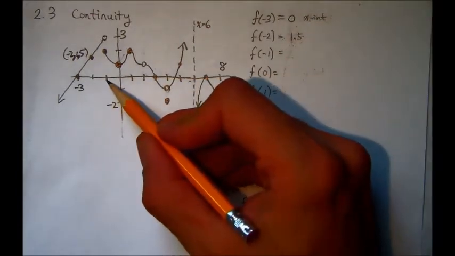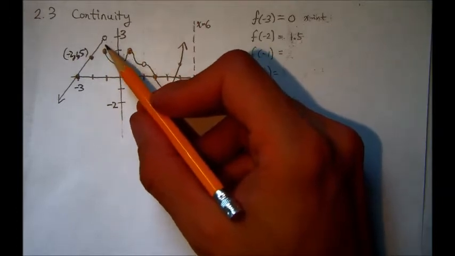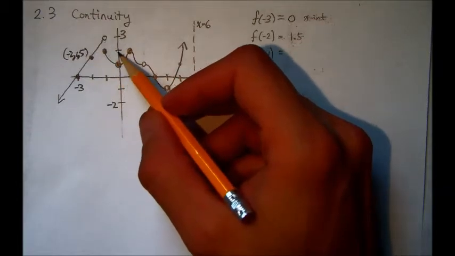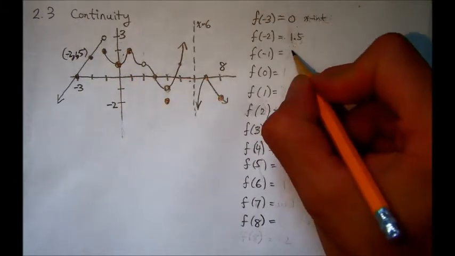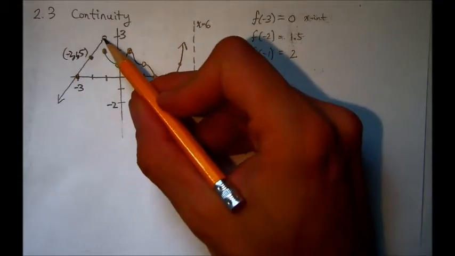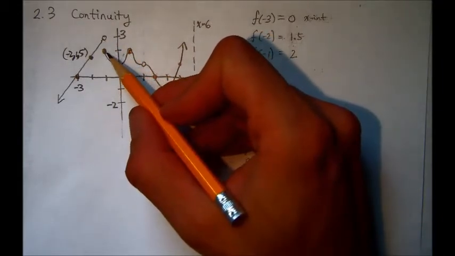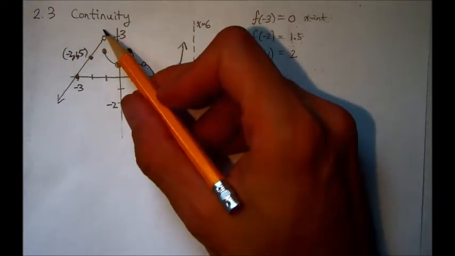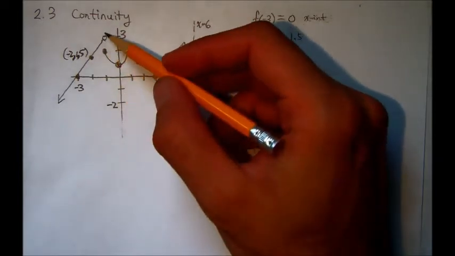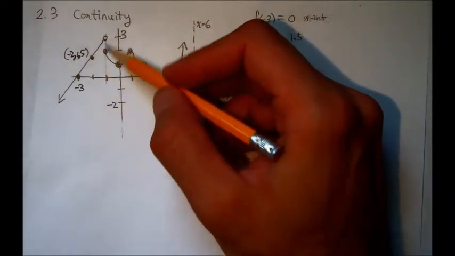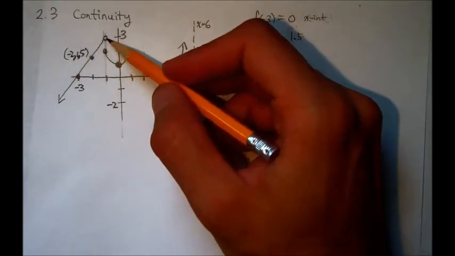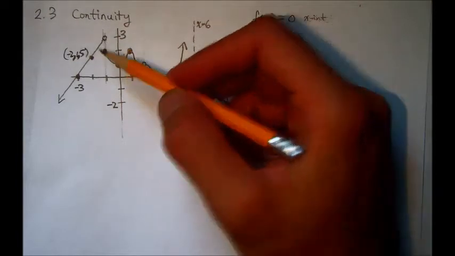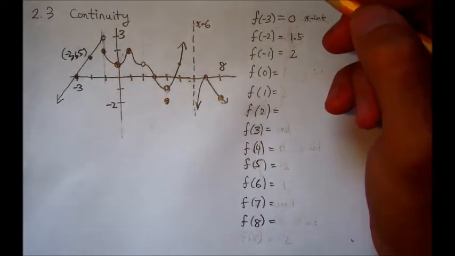Okay, for -1, you're going to have to choose between these two locations on the graph. And actually there's only one answer. The answer is at 2, not up at 3. This indicates that the point is not present. The function is actually evaluated at wherever a vertical line drawn would intersect the curve. So if you were to sketch a vertical line in here, it would definitely coincide with this point and pass through there without touching the graph at all. So the graph does not exist here, it exists here. Okay, so it is 2, not 3.